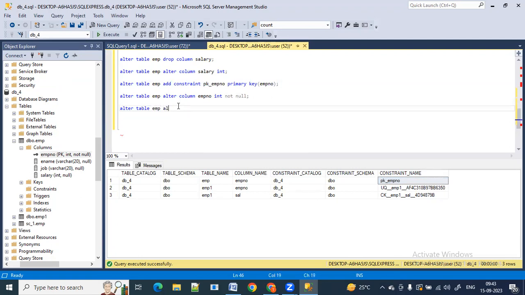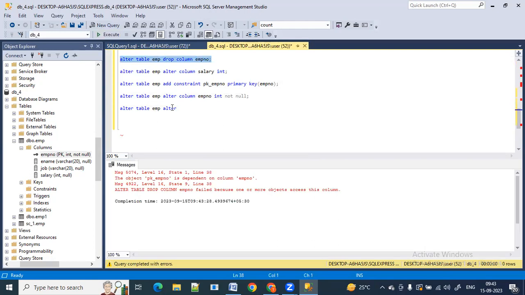EMP, alter. Now I'll just drop the EMP number column. Okay, primary. Yeah, this I want to show.